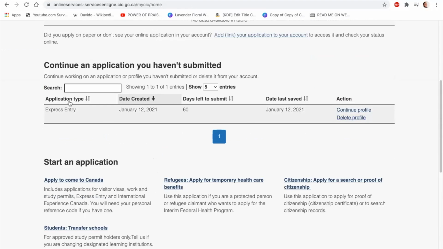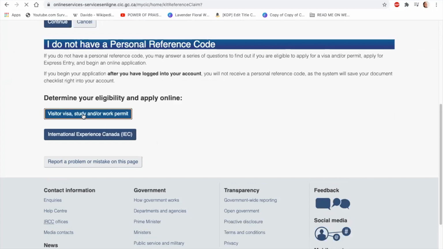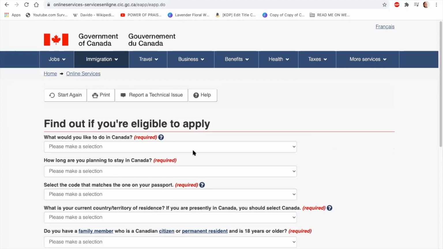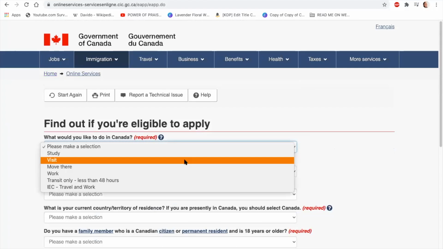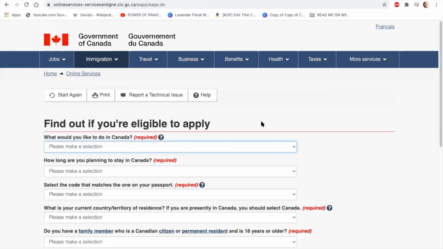So see the Express Entry profile Jack applied for is still there. We can go ahead and delete that, or we can leave it there. But what we're trying to do in this video is apply for a visa. So it's still the same place we go for. If you look at it, there's no more Express Entry over there. Why? Because we already tried to apply for Express Entry. So this is the form. This is where every single person, consultant, attorney, anybody, goes to.